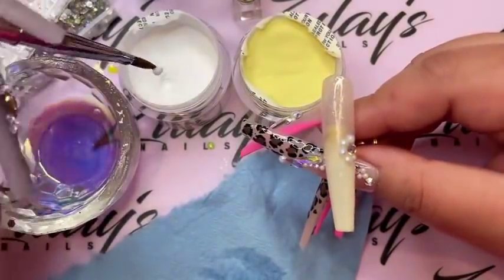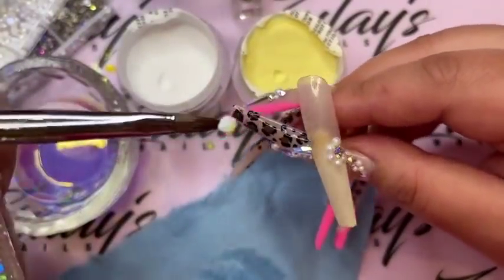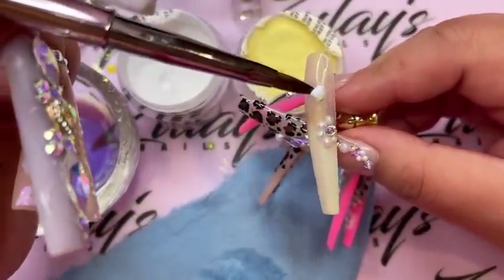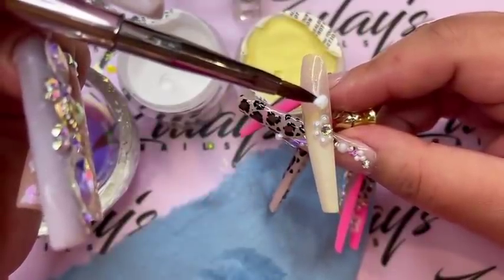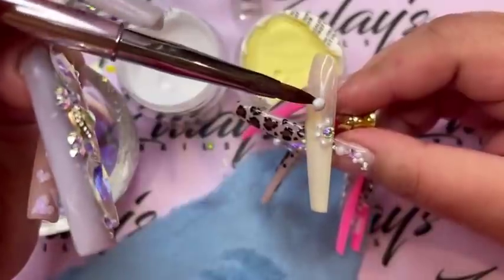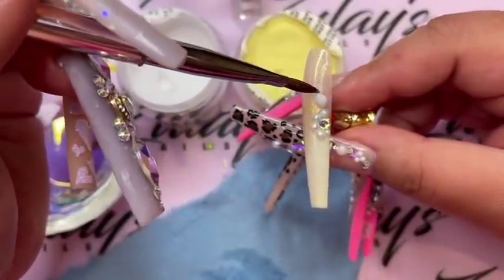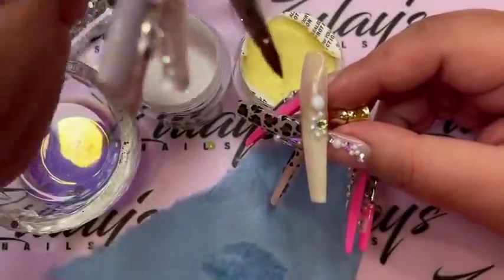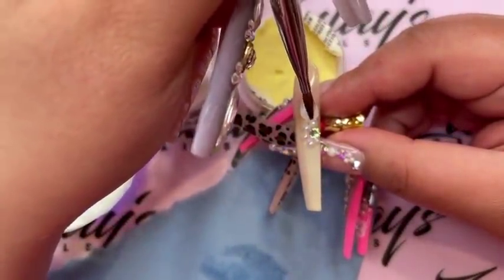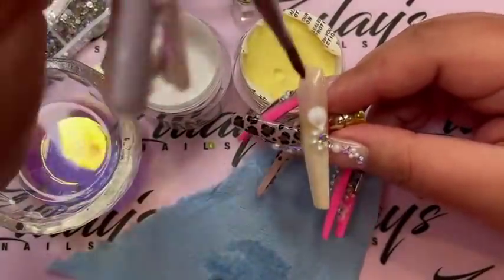So it is kind of cold. I'm going to give it a couple seconds before I place it on the nail. Each number size, I'm not sure, I never checked. But normally they're not the same, because the thumbs are always bigger than the pinkies. They're similar, but not exactly the same length, because that would be weird, you know?